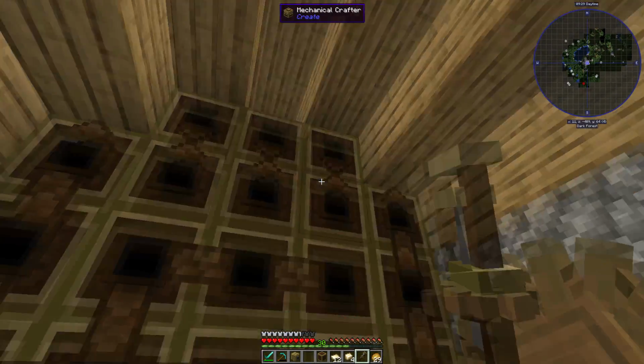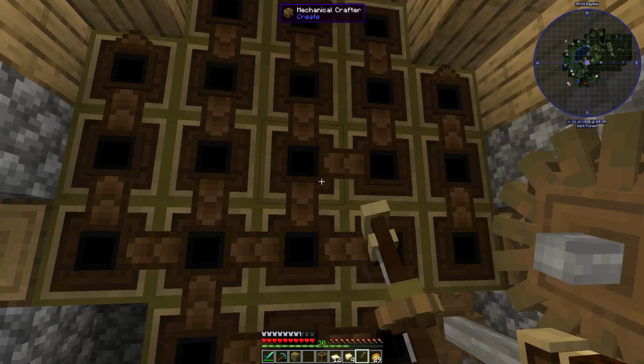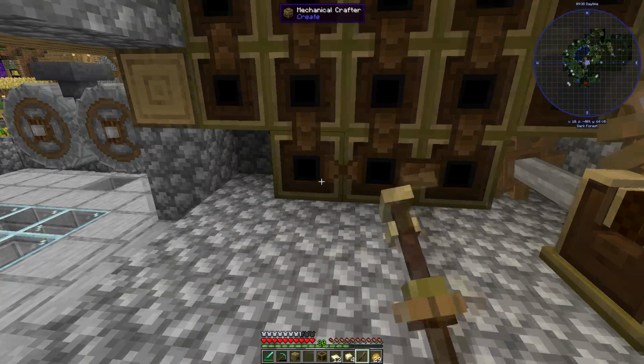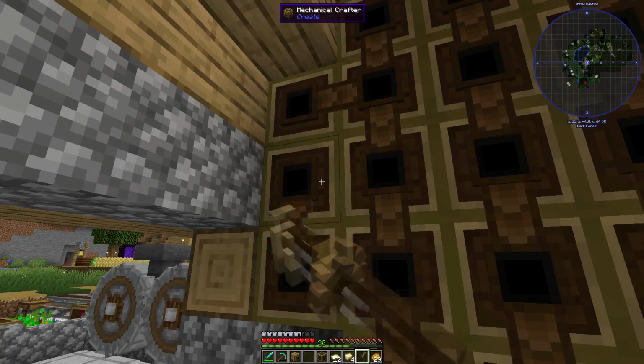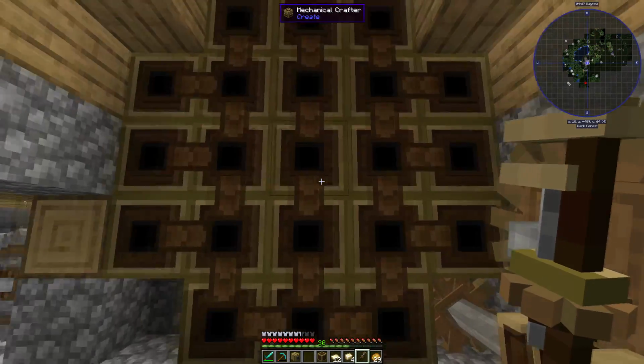So we'll go down. What I usually do is just right down the middle. And then we bring the sides in, and then these push into the center. That goes down, and then we have the sides come in here. You can do it any way you want, as long as they all connect, it's fine.